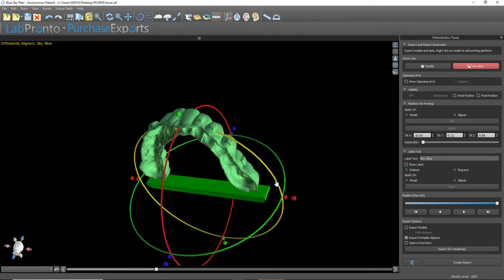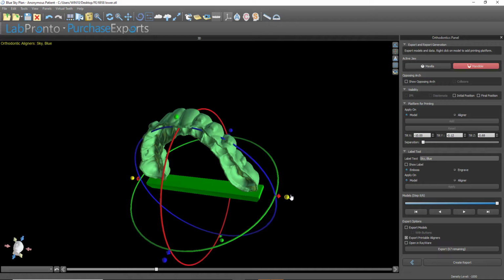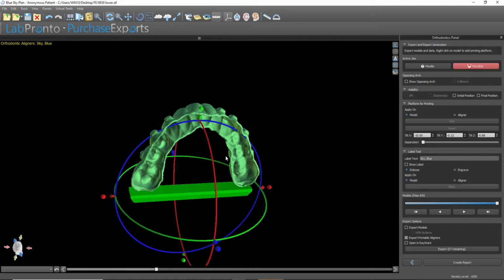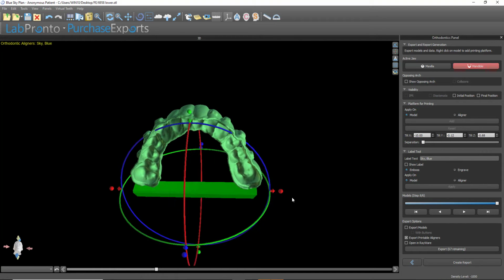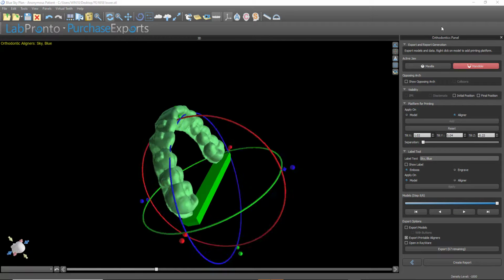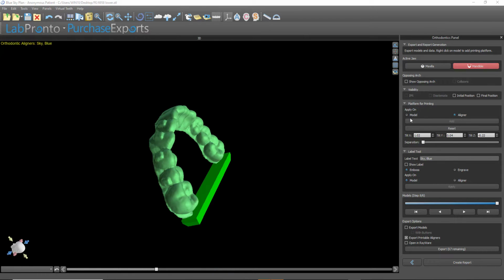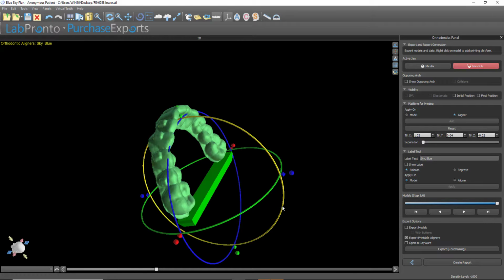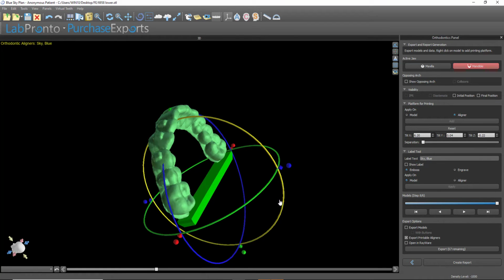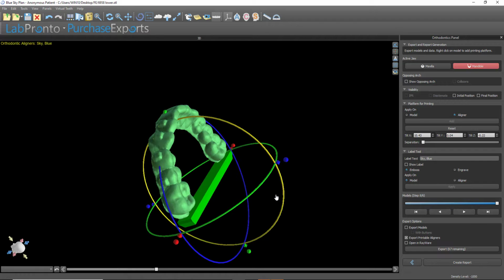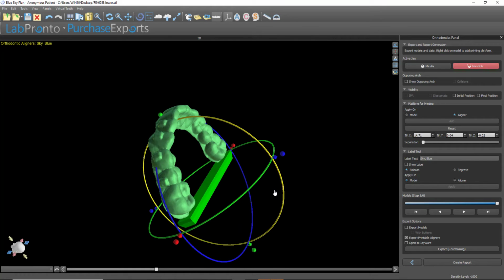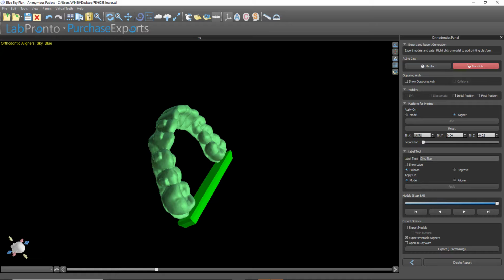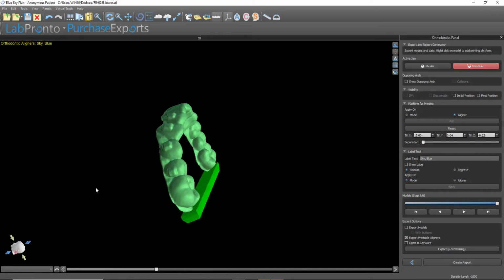Okay, we want to make sure there's contact on both sides, and that it fits properly to the liners. We can also see the angulation of the platform. So if we want to make sure, for example, let's say there's a 15-degree tilt, we could go ahead and rotate the platform to create that tilt. We could also just put in the value and hit enter, and then it creates that tilt for us.